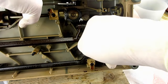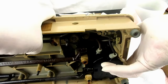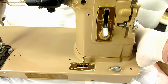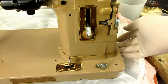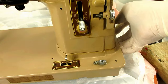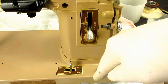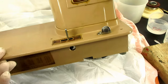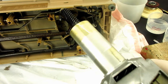You know, you can spray WD-40 on the side. It's like in a little tunnel there. One thing that I found recently works pretty good, which I found by mistake, is if you lift up this side of the machine a little bit and drop it like that, a lot of times you'll hear the motor fall down and hit your work area. Let's see if that did it. There we go. So that was enough to break it free.